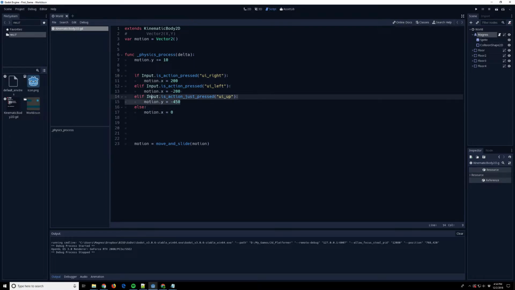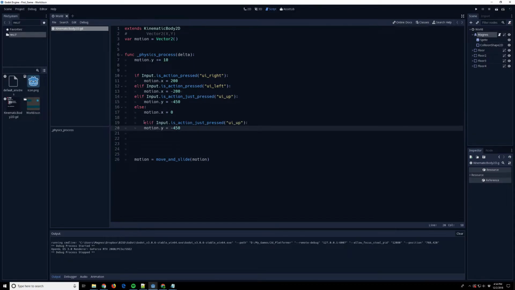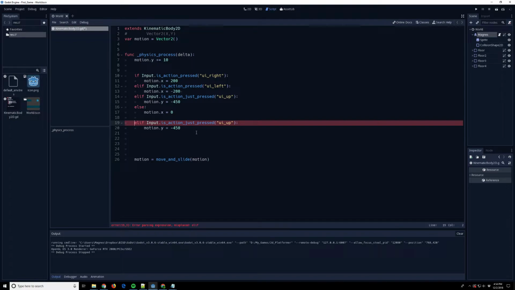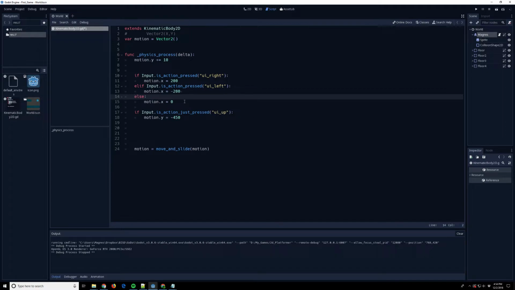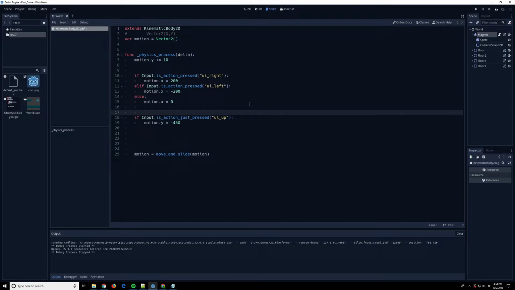So we're going to want to pull out this jump feature. Let's take it out of that loop altogether and make its own check. It's checking it at a different time. So these three here are now attached together. You can either move left, you can move right, or you cannot be moving left or right at all. All right. Now we have an up. So this should make it where we can jump and move left or right at the same time. Let's try it.